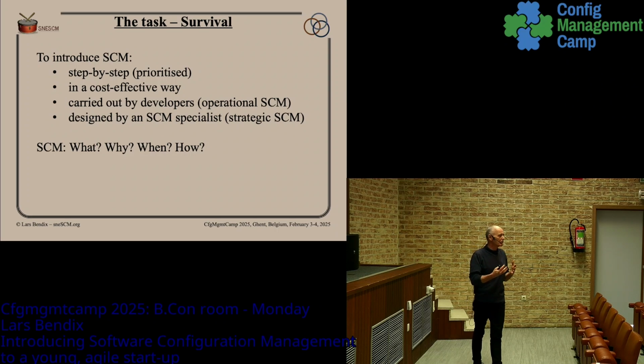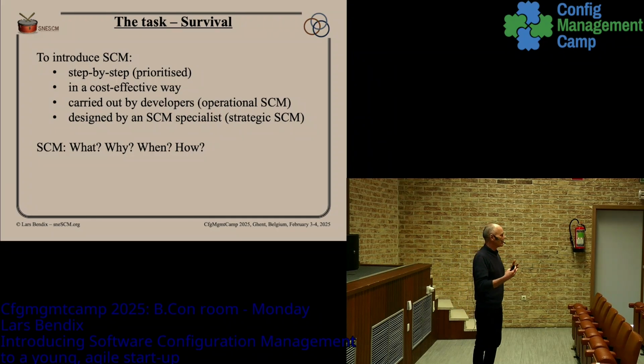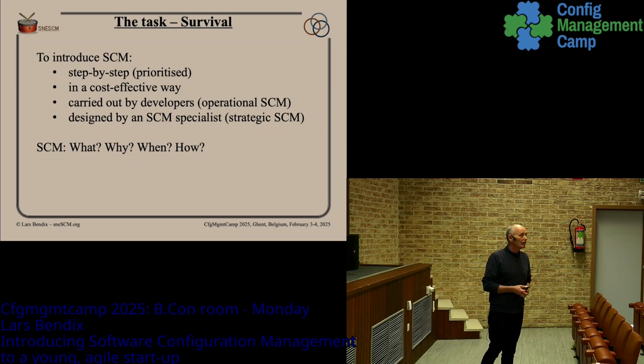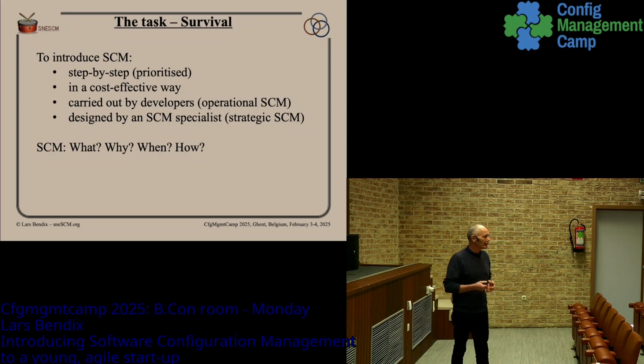What is the most important thing to introduce first? What should we then do next? And so on, step by step. We should do it in a cost-effective way, not just because they don't have money to pay us, but they don't have money to pay a lot of expensive tools, and they don't have time and resources to spend on very elaborated processes, at least in the beginning. They just want to move on.